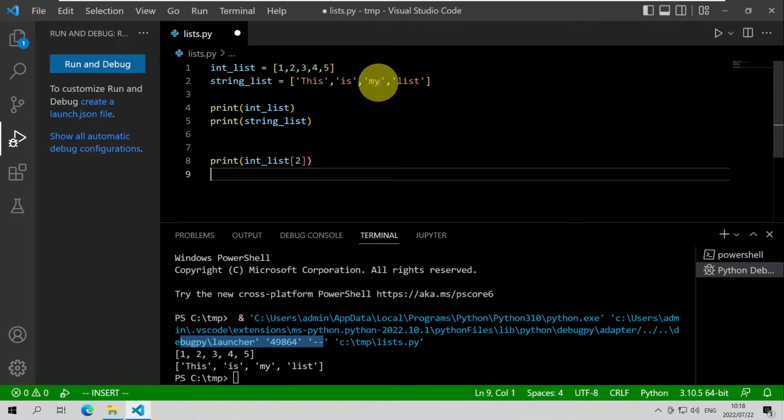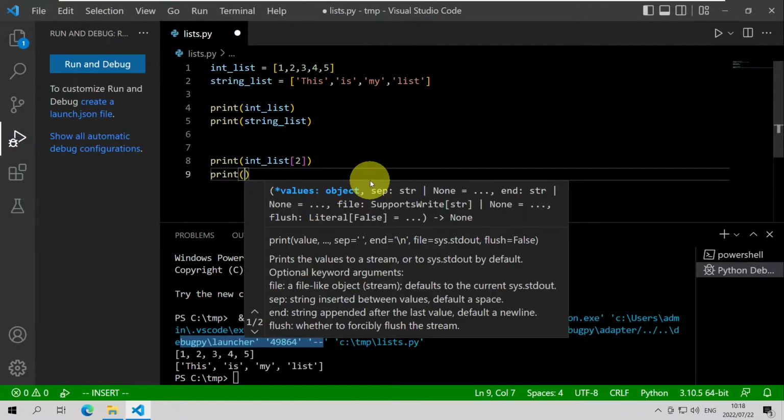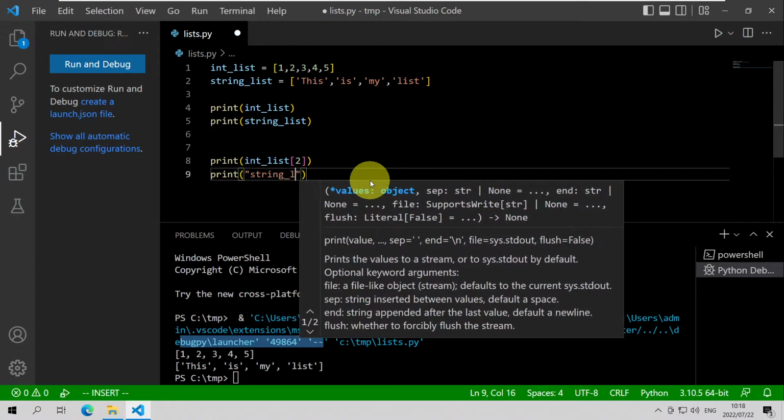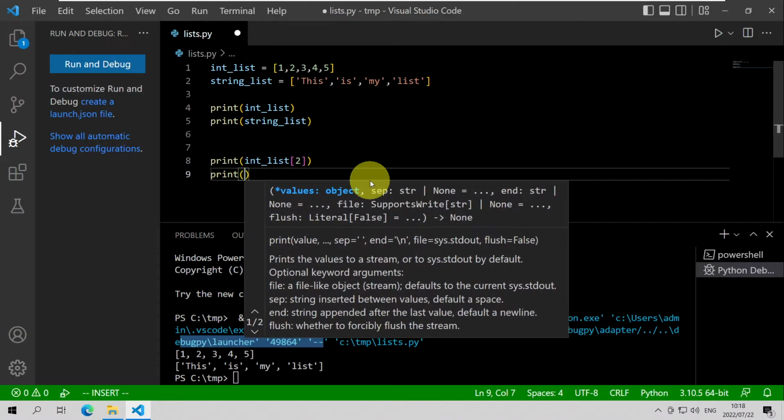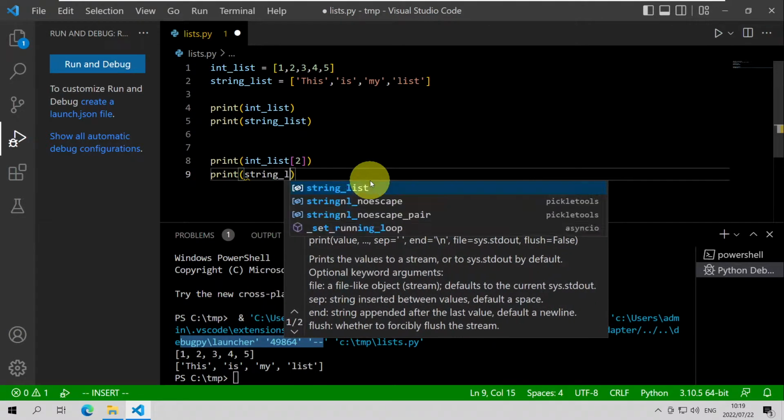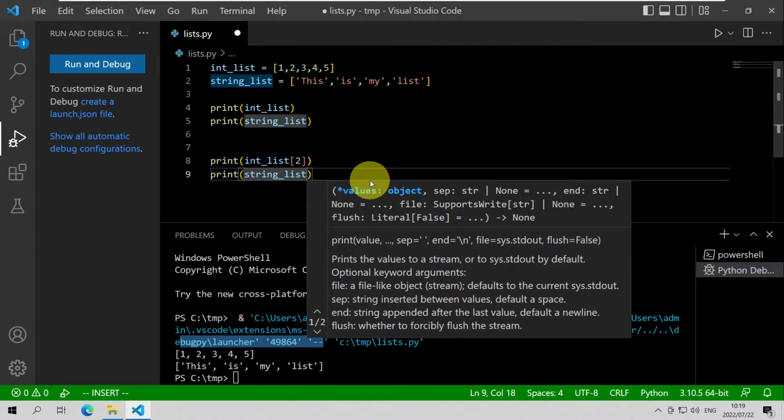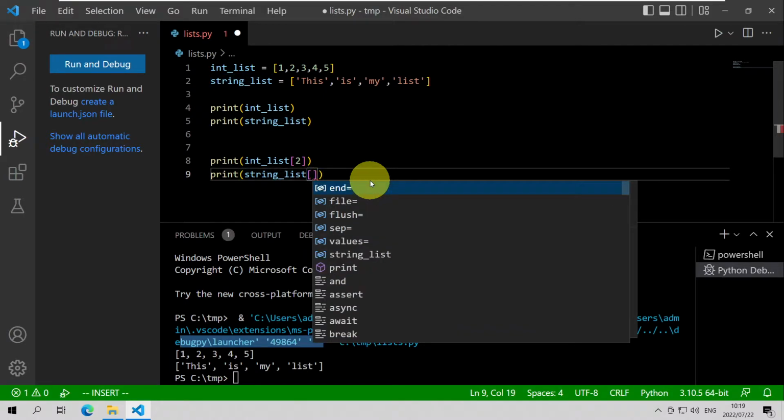We want to print the word my in the string list. We would say 0, 1, 2. So we would print string list index 2.